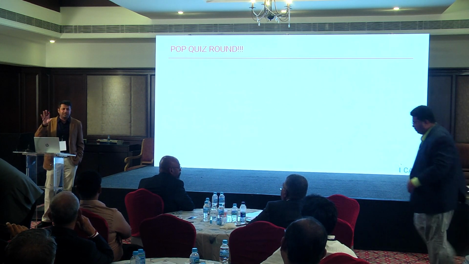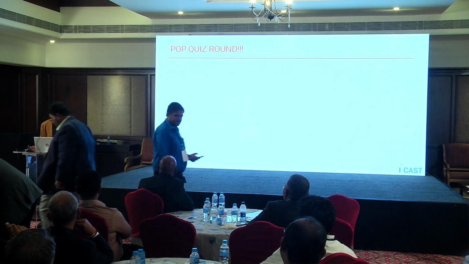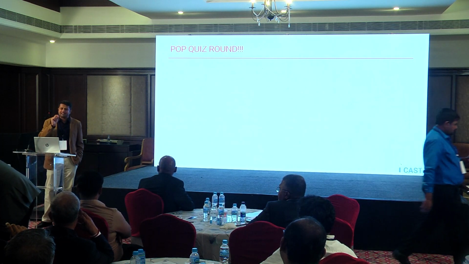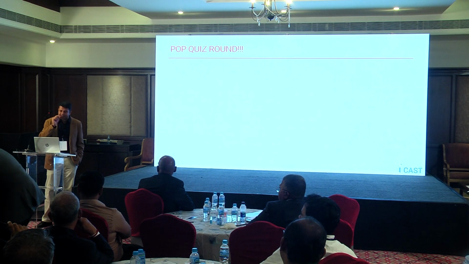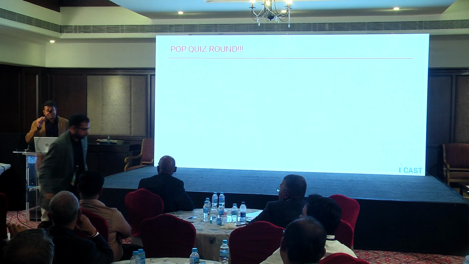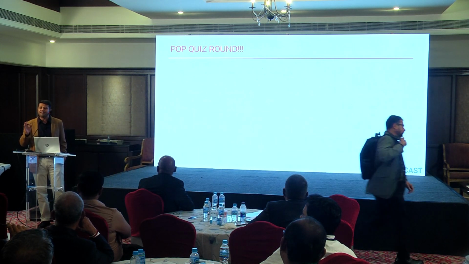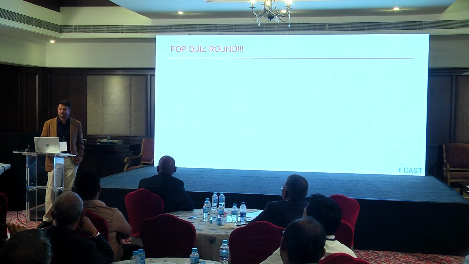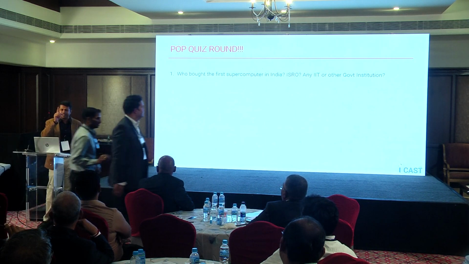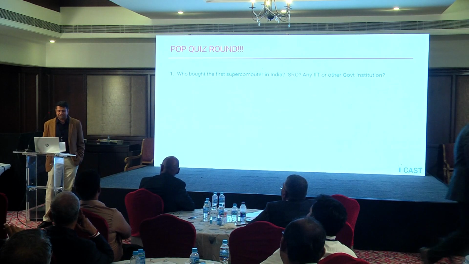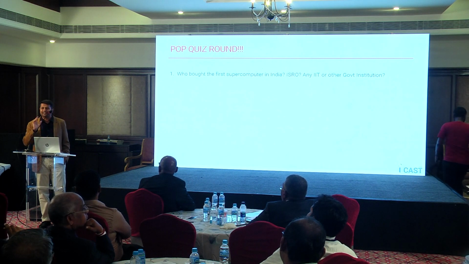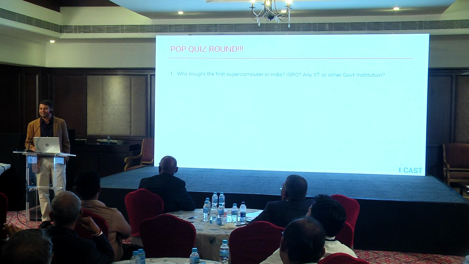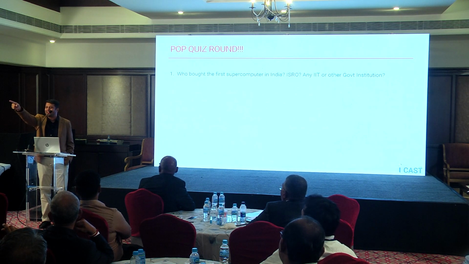Every one of us would be investing every now and then in the share market, right? Now, which is the company on this whole planet which has grown at a consistent minimum 20% revenue, year by year, for 60 years? There is another question, and I'll give you the hint: that company is an Indian company. Okay, I'll give you another question. Who bought the first supercomputer in India? First supercomputer. Yes, somebody from the back.